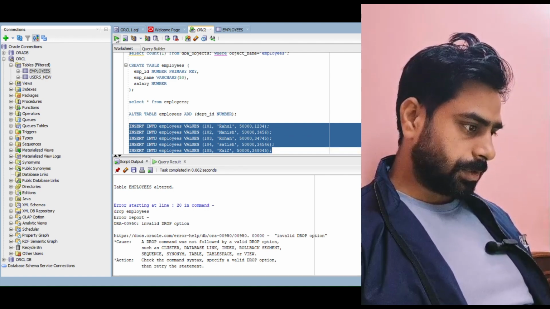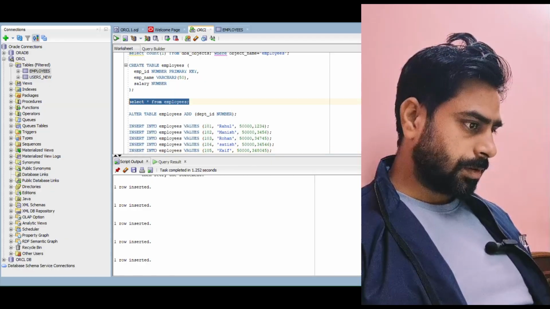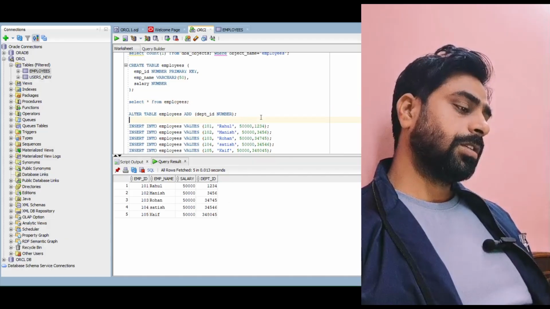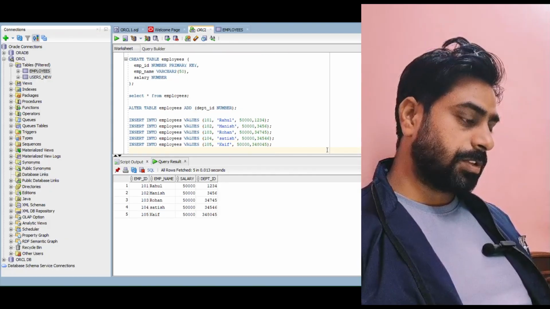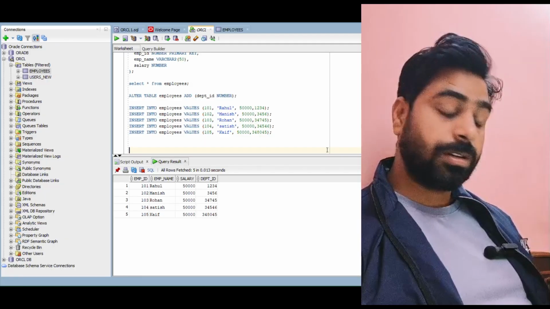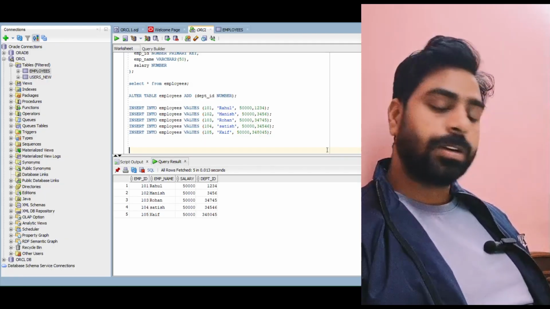Okay, let's see. Okay, 4 records added. Now I will check the table details. You can see all the 4 records are added, but now our main task is to see truncate the table, how to truncate the table, and what will happen if we truncate this table.